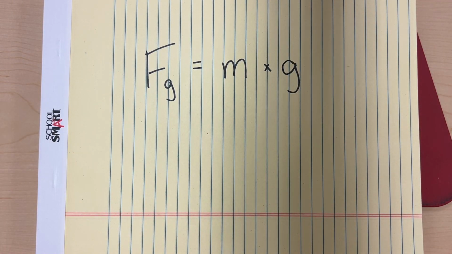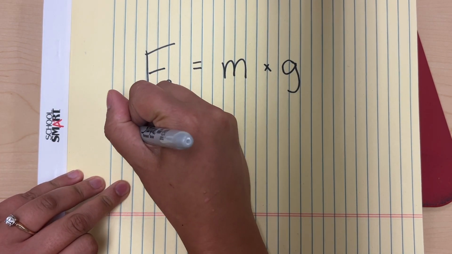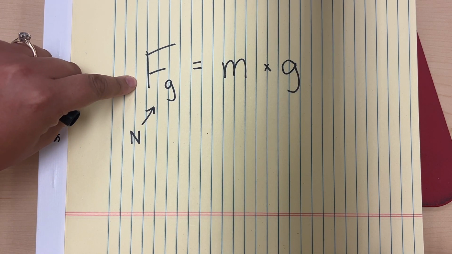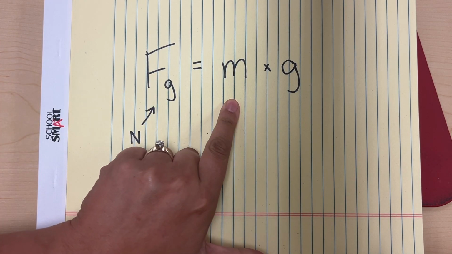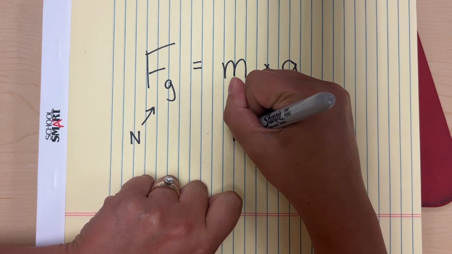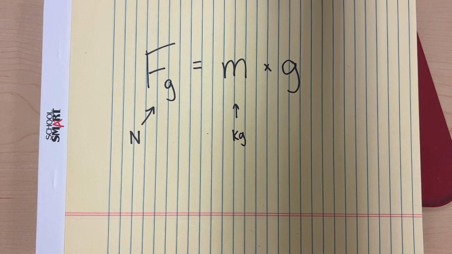A thing to note before you start trying to use this equation: weight is calculated in newtons. So if you see something that's like 500 or 900 N, you're going to substitute that number in for weight, Fg. Mass is measured in kilograms. In the lab, if you had to use something that was already in grams, I would want you to convert to kilograms first by dividing by 1,000.